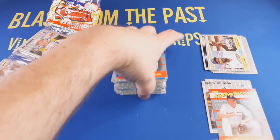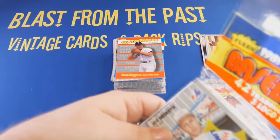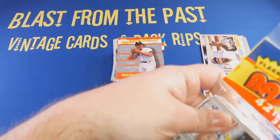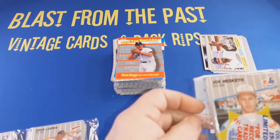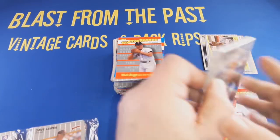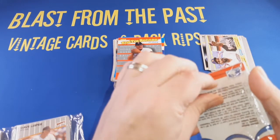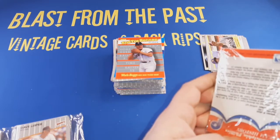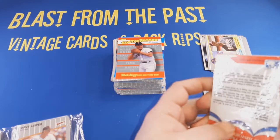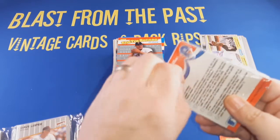All right. So not a whole lot in that one either, although we did find the Randy Johnson rookie card, which is always great to find. I do wish it had been the Marlboro one because that one is worth, I want to say around 40 to 50 bucks maybe if you can find one of those. If you get one graded, obviously quite a bit more. But they are fairly rare. I feel like a lot of the ones that were in existence have already been found.